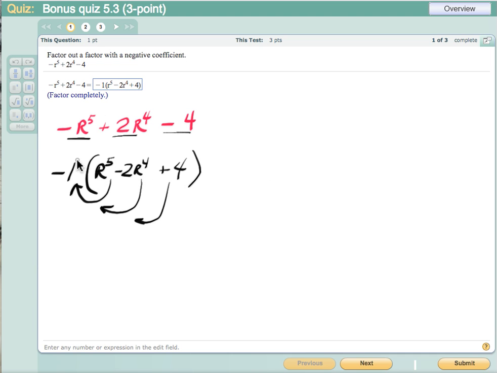What we've done is we've massaged this expression into this form here, and these are two equivalent expressions. So I ought to be able to get back and forth. So if I do this multiplication, I ought to get back my original expression. And you could go ahead and multiply everything by negative 1, and of course you're going to get back the original expression. So the idea there, though, is factor out a negative 1.